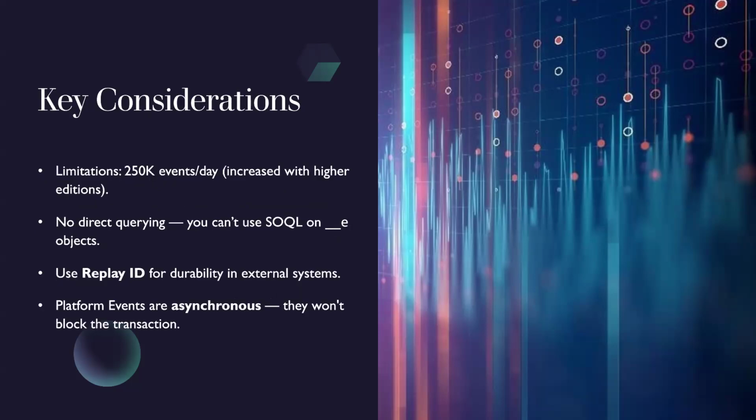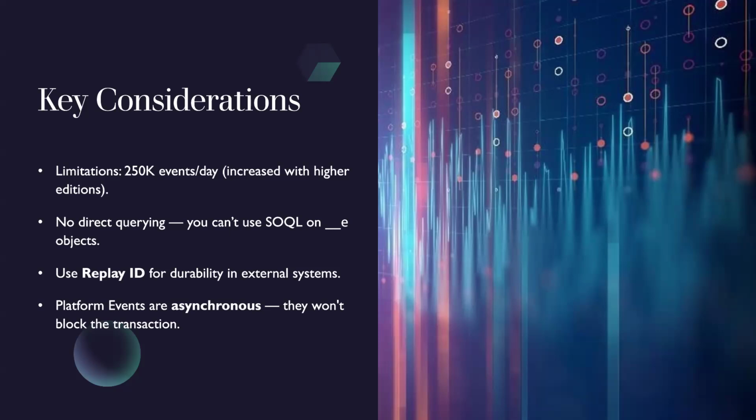Okay, let's understand the key considerations when it comes to platform events. There is a limitation. You can only have 250K events per day, which can be increased based on your edition. You can reach out to Salesforce support if required. You cannot query the events directly just like other custom objects. That's a consideration you have to keep in mind.